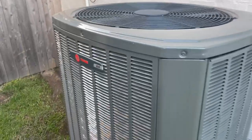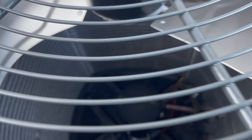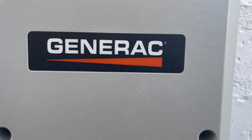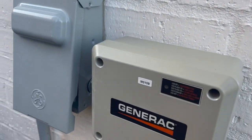Oh, the outdoor unit's not coming on. And look, Ted, it's a Trane. It does have a black compressor in it, but it's Alliance. Let's see. I think I heard something click in there. All right, let me go get some tools. Oh, and it's got lock caps. Let me see which ones.